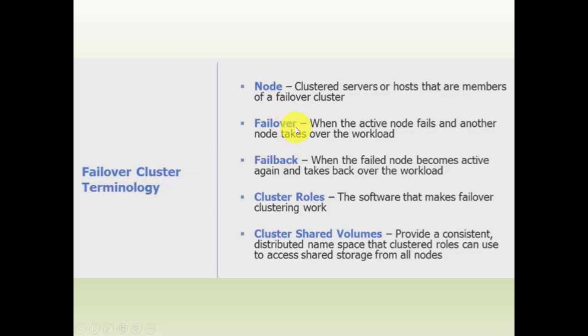What is a node? In clustering terms, the computers that are taking part in the clustering. So is a domain controller a node or not? Whichever machine is taking part in the clustering itself is called a node. Whichever machine is not taking part is not a node.